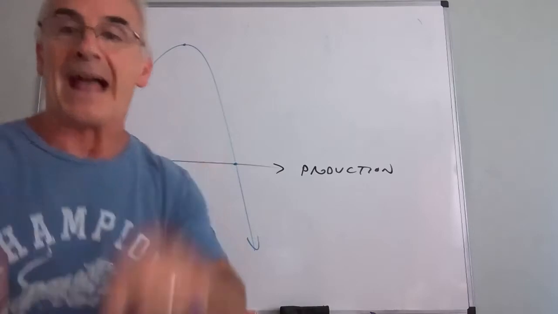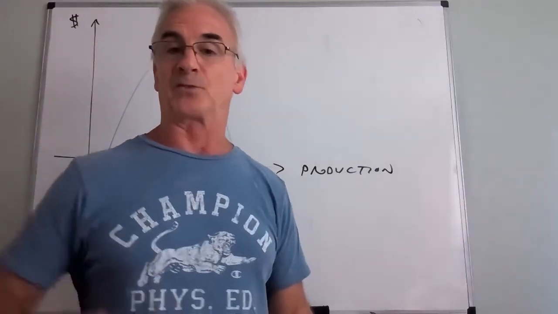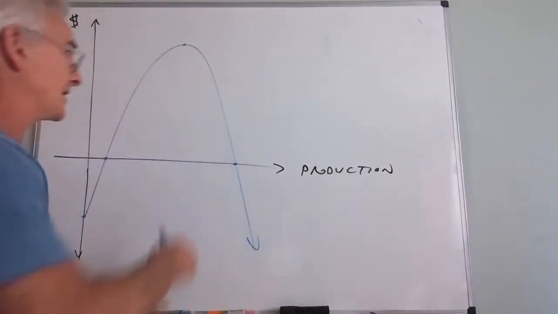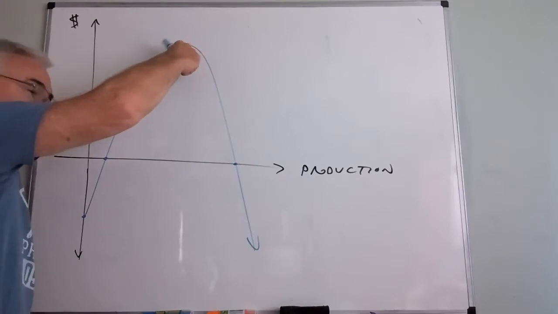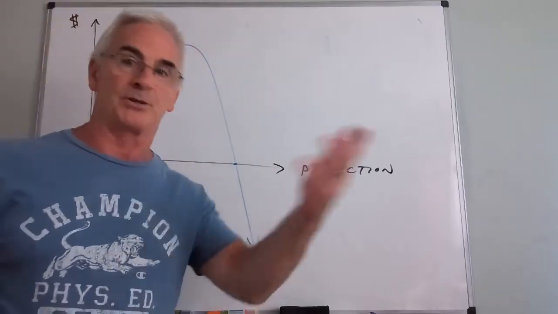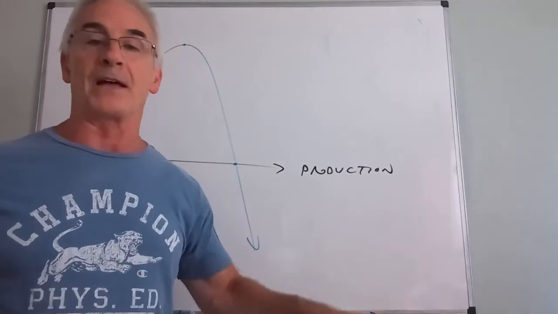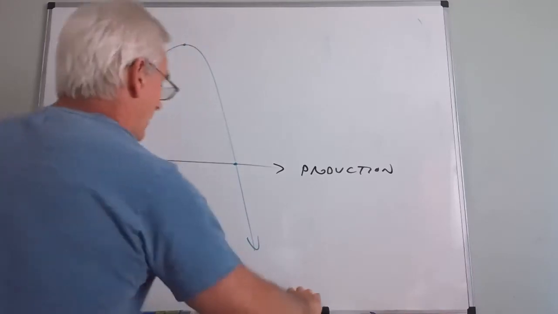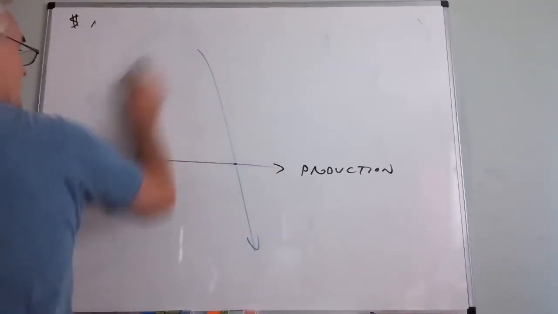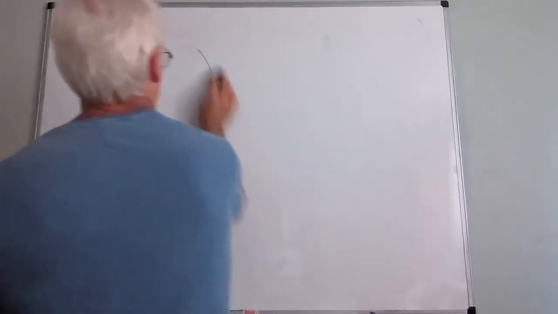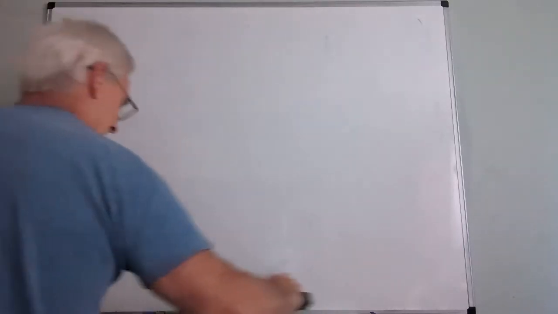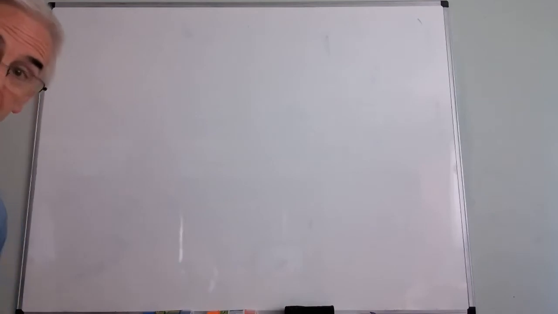Now, that's the algebra of parabolas. And that's really easy to work with because I can find that guy right there, which is called the vertex. I can find it using baby algebra, using calculus, derivatives. All of that stuff is correct, but that's not what we're interested in. We're interested in the geometry, which is not even similar in any conceivable way. So now we're going to define what a parabola is.